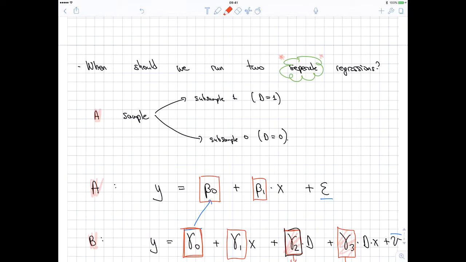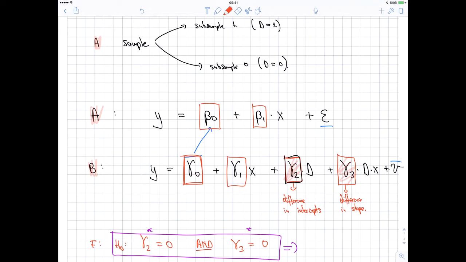And then you have to realize under what conditions will those two models be the same. So under what conditions will model A and model B be the same? If gamma 2 and gamma 3 are equal to 0, those models will be the same. So model B would collapse into model A, if you like. Or model B is more general. Here's a question you could ask. Hold on one second, Ravi. You said something there. You said model B could collapse to model A. So model A is a special case of model B. So B is more general. And I would say absolutely.